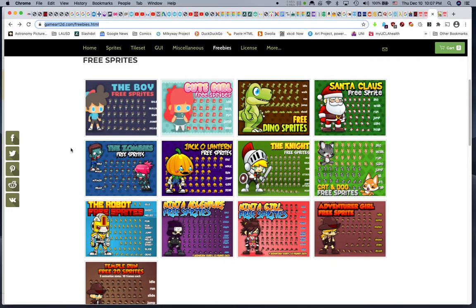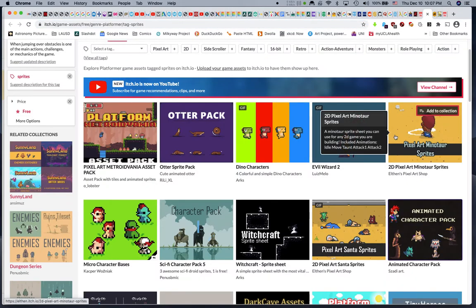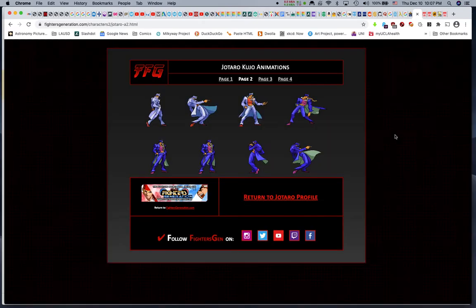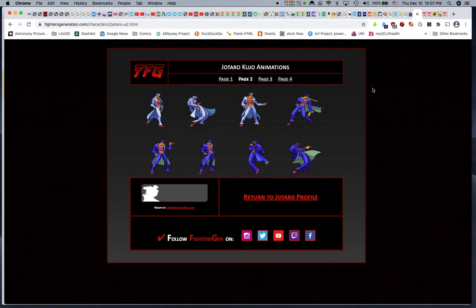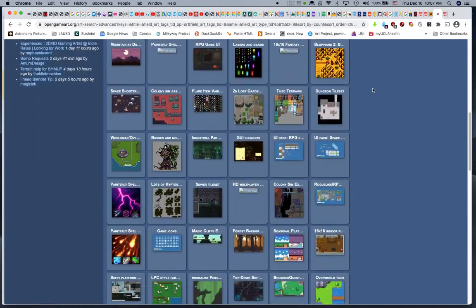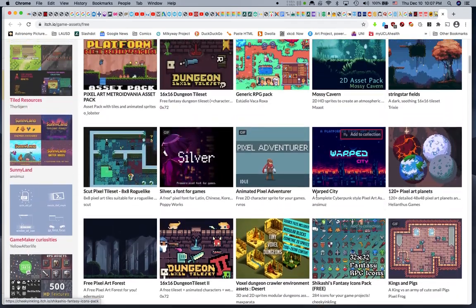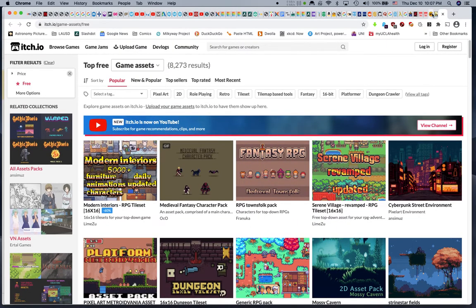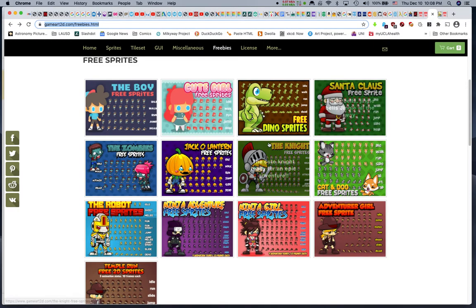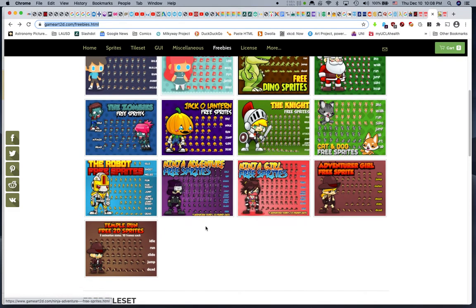I've downloaded that. What you're looking for is you want to make sure that your sprites are individual sprites, not a sprite sheet. And there's lots of websites you can go to find lots of different sprites. Here, for example, we talked about this one. Lots of websites you can go to find lots of sprites. And do a quick Google search for a bunch of sprites. You can find all kinds of backgrounds, all kinds of scenery, but you want to make sure, again, everything is individual sprites. And so this website gives you all that really nicely laid out.